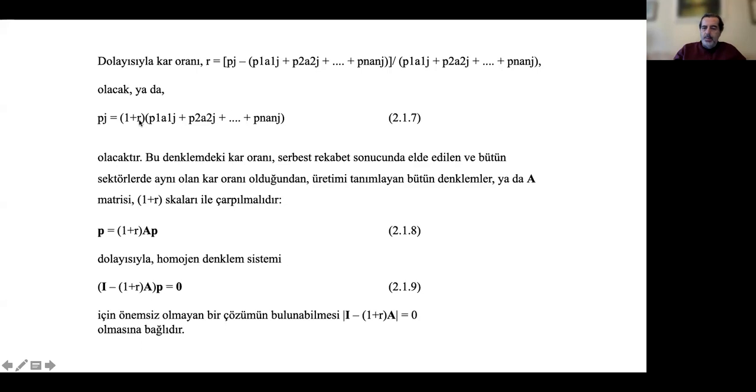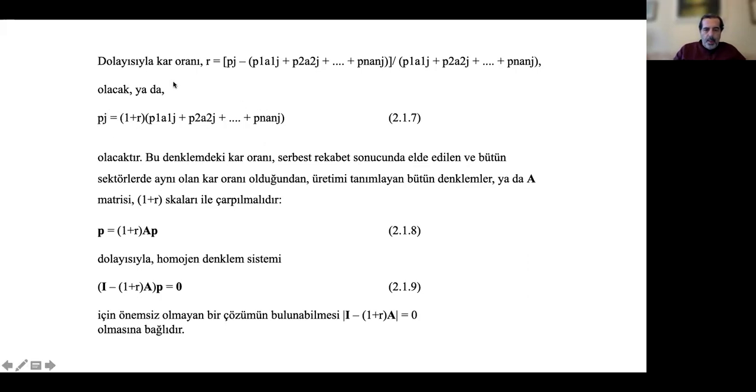Profit rate is assumed to be uniform across sectors. In each sector, we have the same profit rate. This is because of the existence of free competition. Free competition means that capital is perfectly mobile for seeking higher rates of profit. If there's a drop in the profit rate within a particular sector, capital will move out into the sectors in which profit rates are higher. So in the long run, there's a tendency for profit rates in each sector to be equalized so that we have a uniform profit rate across the sectors of the economy.